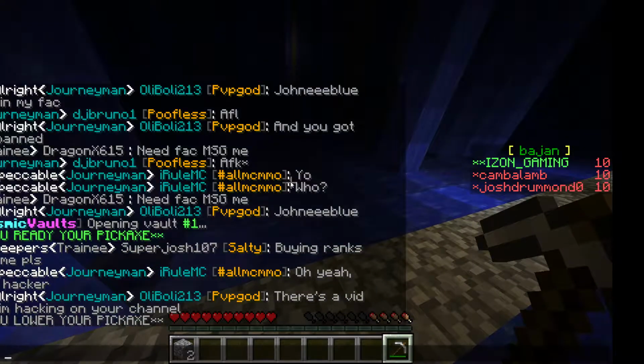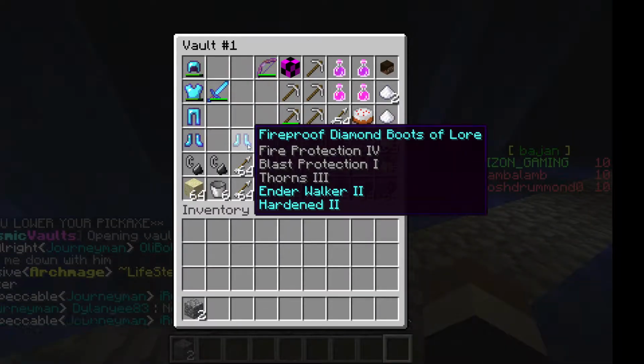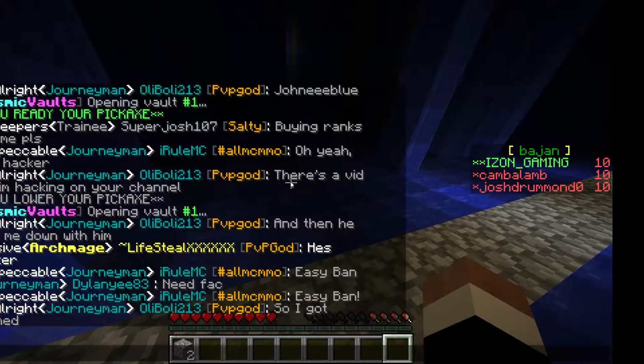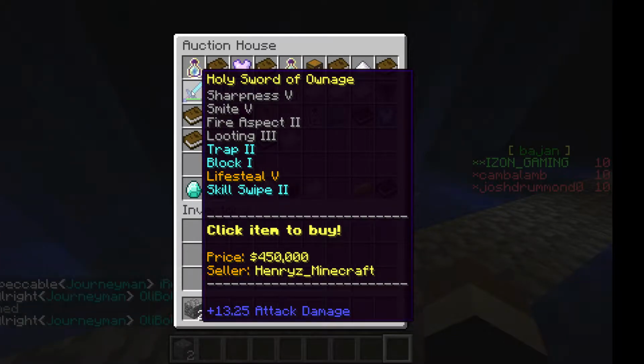So we can't do slash kits yet, but it will probably be in episode 4. We still have the staff, zombie spawner. All we need now is silk touch, and that's all I want. And that's a really good sword. Lifesteal 5.